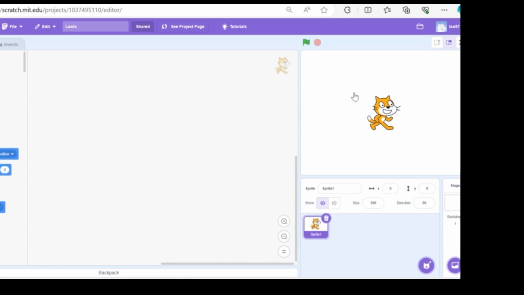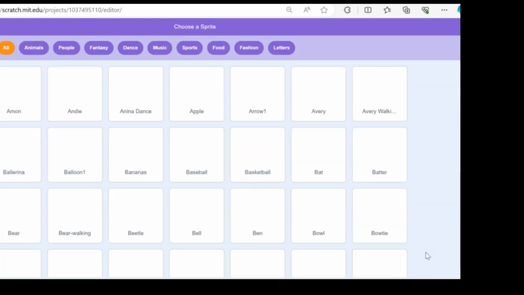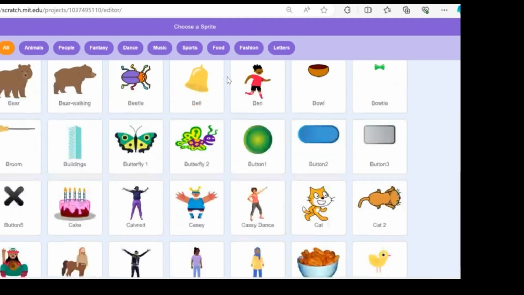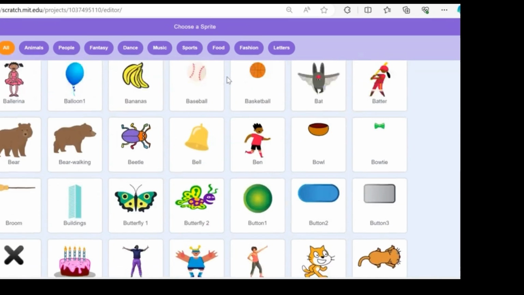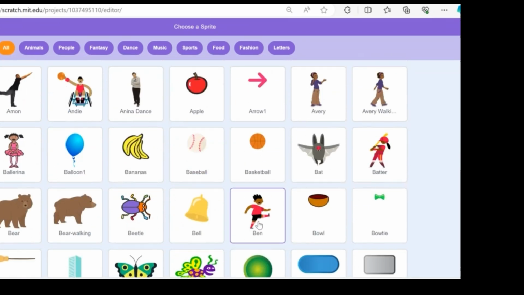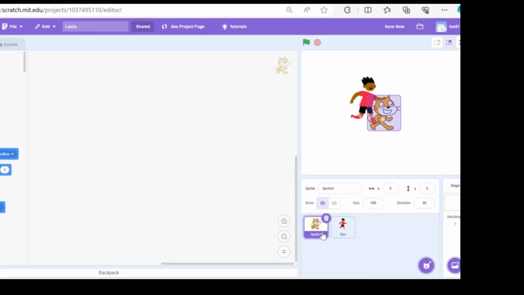At the side of this interface we have what is called the sprite. We can change the sprite by clicking this icon and choosing a sprite. We can choose from this selection of sprites. So let's select Ben, and we can delete the previous sprites by clicking on this icon and then this bin here.